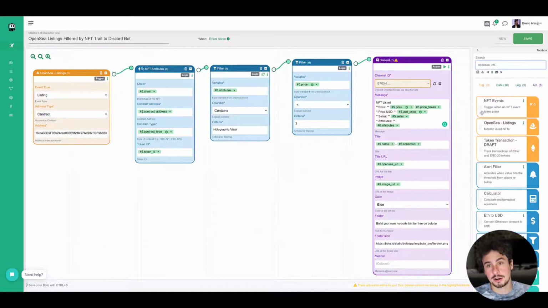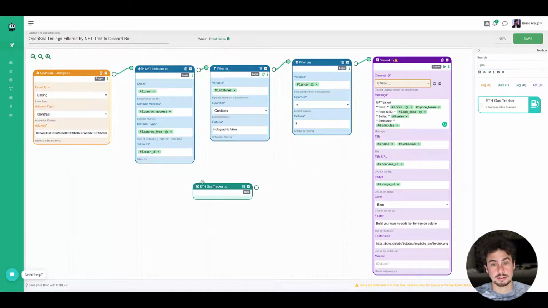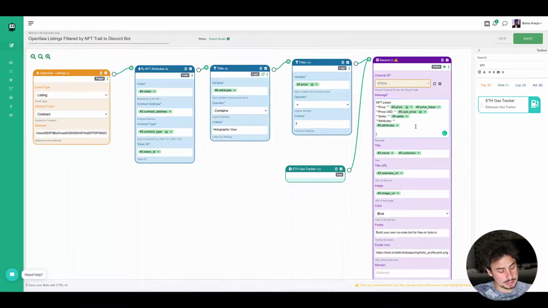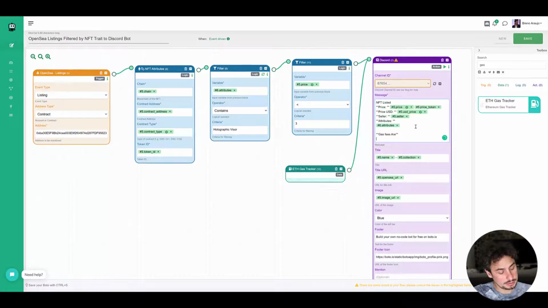If you're curious and you want to play a little bit further, I highly recommend it. I would say play around with how to perhaps add a gas fee to it. So you not only get notified about the cheap listing, but you also get some data about the gas transaction at the moment, and then you can just add here gas.